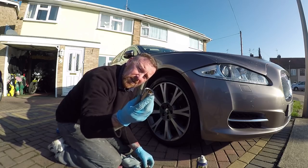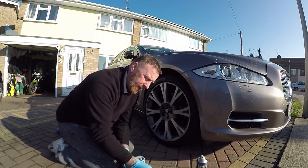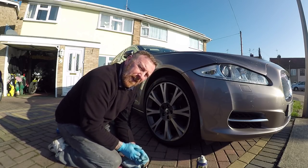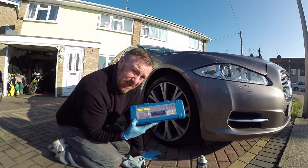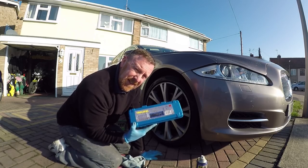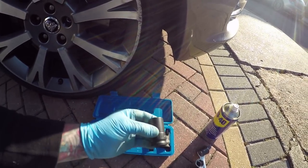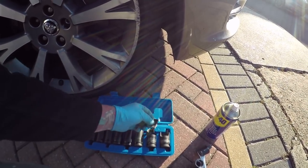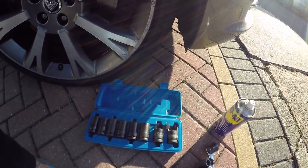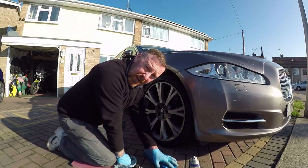There's a couple of ways of trying to get it off. The first idea I had was a bigger socket — push it in, try and get grip of it, and get it out that way. That doesn't work very well. So you think you could buy yourself a nice little set like this. These are supposed to be impact, really strong, and these are for wheel nut removals when they snap. Not so good, because as you can see, they're made out of tinfoil — they just snapped. Pretty rubbish, eh? That's an old saying: you get what you pay for.